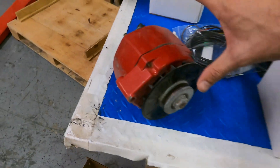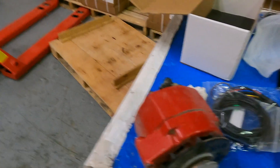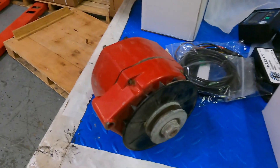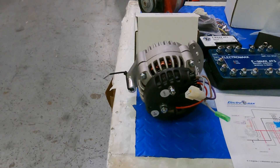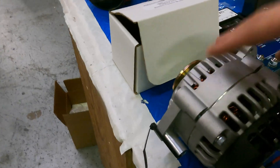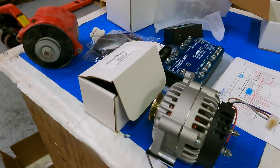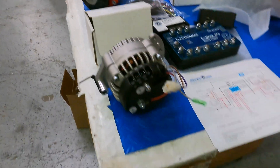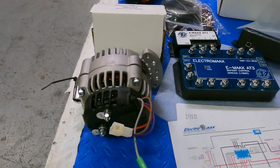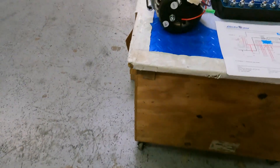It seems super interesting but a little overwhelming when looking at the wiring schematic — it looks like a whole DC system just for the alternator setup. The existing Powerline is in really bad shape. All it had was a connection to the starting battery and an external regulator — two devices, pretty clean. This setup also makes sense; the instructions are clear, it just looks like a lot of devices to control an alternator. However, I'm expecting significantly more output — about 60 amps per engine at 800 RPMs, compared to about 30 amps I was getting from the Powerline at the same RPMs.